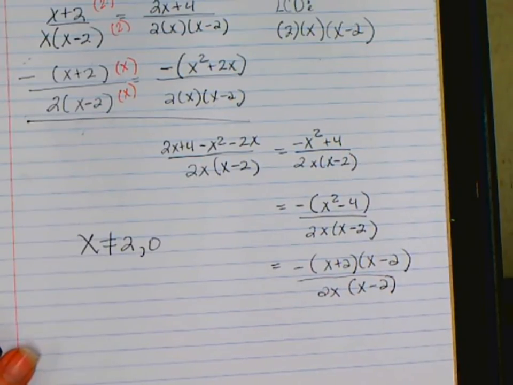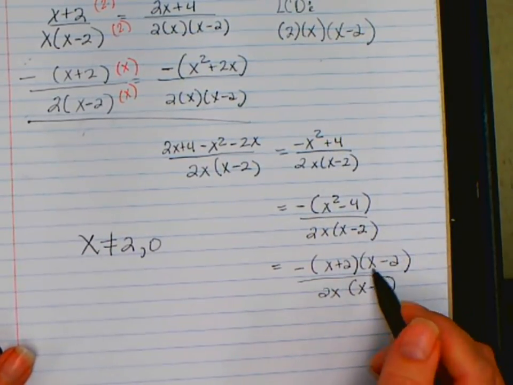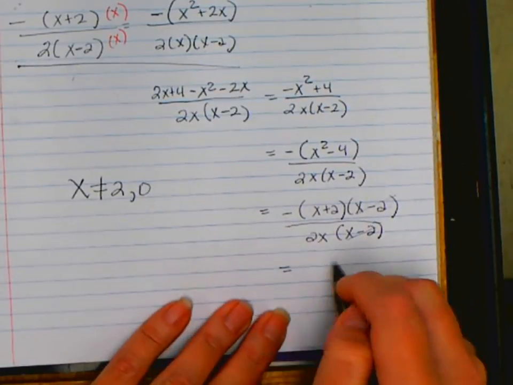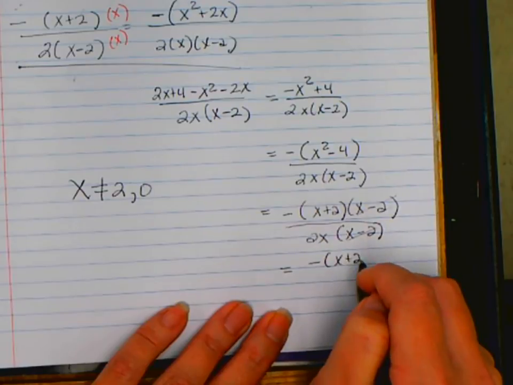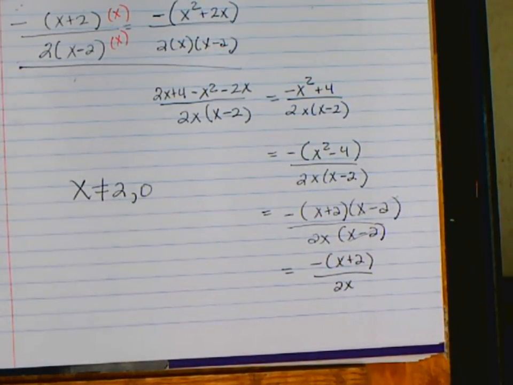Okay, is this my answer? Nope, because I have like terms here, right? Two factors that are identical. So x minus 2 divided by x minus 2 is 1. So we're left with negative times x plus 2 all over 2x. And the answers that they give you, maybe they distribute the negative, maybe they don't. If it's multiple choice, you just got to look and see how they leave their answer. Probably, I would think like this, but you never know.